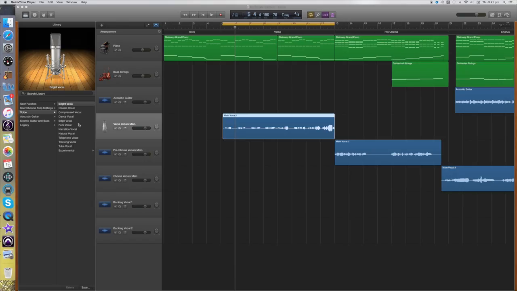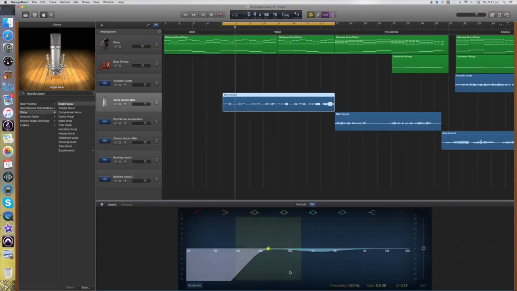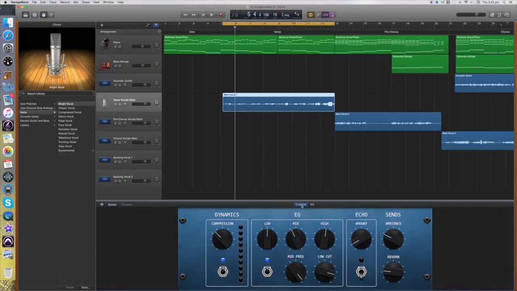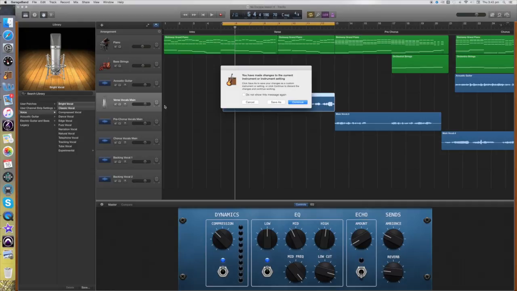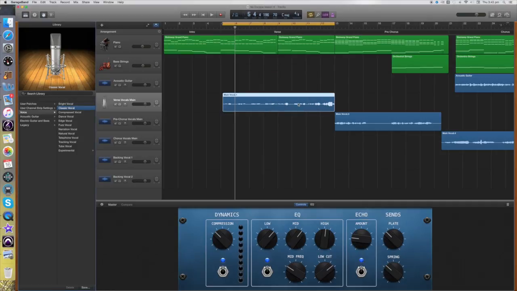Notice that the EQ has also been altered, as this is how the effect is created in the first place. You can then further manipulate EQ if you wish to. Click on the Controls button next to the EQ button to experiment with echo, ambience, reverb, compression, and many others. The effect that you choose will determine the type of controls available. Once you have applied the effect, you can then manipulate these controls.